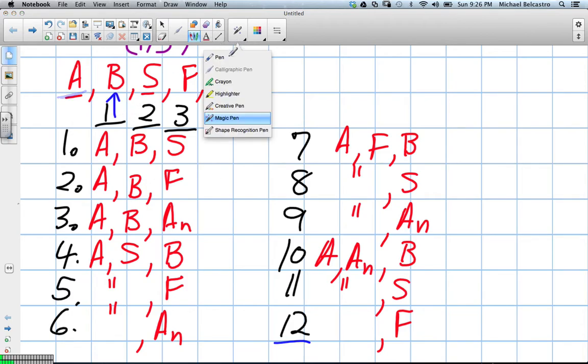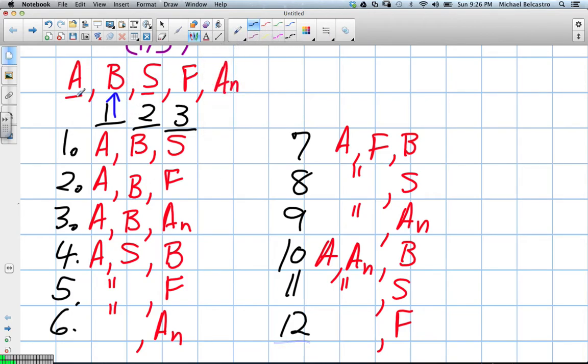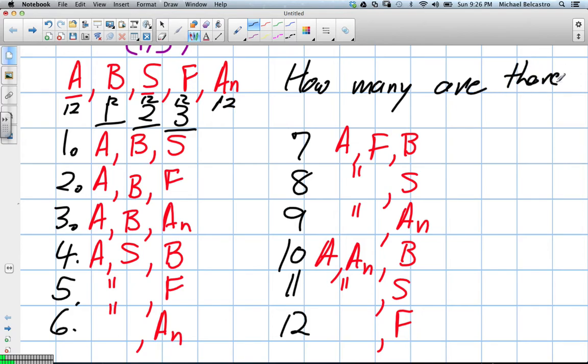Oh my god. So instead of doing that, let's just figure out how many there are. If there's 12 with Asif in first, how many will there be with Bill? 12. And with Sean? 12. Francis? Andrew. So here's the question. Even though they didn't ask it, how many are there? How do we figure this out? 12 times how many guys are there? 12 times 5 equals 60. There are 60 options.